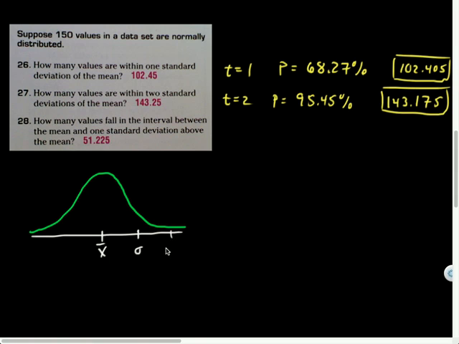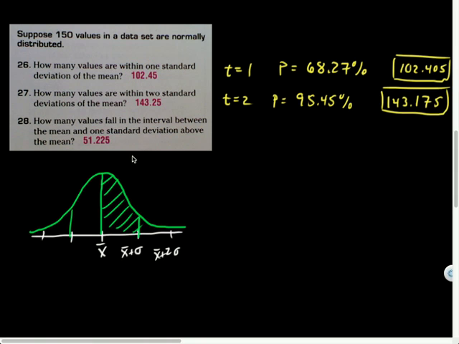So there's 1 standard deviation, there's 2 sigmas above the mean. Right, so technically this is x bar plus a sigma, x bar plus 2 sigma, and so forth. And they're specifically asking how many lie between the mean, so from this value, and 1 standard deviation above the mean. Now that's actually kind of a nice setup there. It's just going to be half of the number that would lie above and below, or half of this number right there is how you'd end up with that.